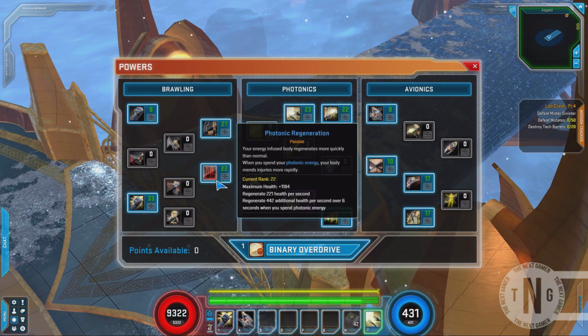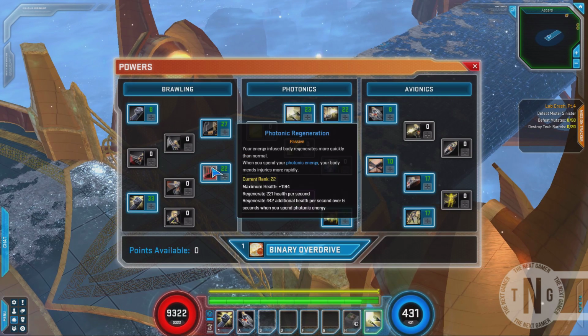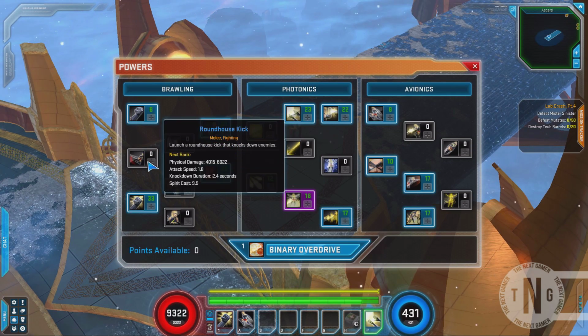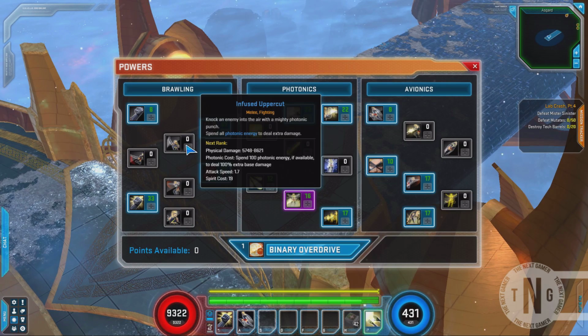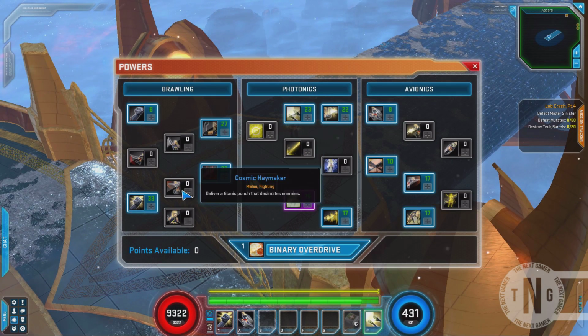She has retained Photonic Regeneration. That move was originally in her Photonics tree. It is now part of her Brawling tree. It does pretty much the same thing, but now whenever she spends Photonic energy, she gets extra regeneration for 6 seconds. So that's an excellent change. All of her other stuff, as far as powers go, everything does more damage. So if you wanted a melee build that does a lot of damage, you can certainly pick that.